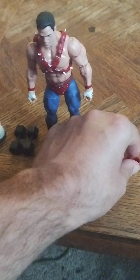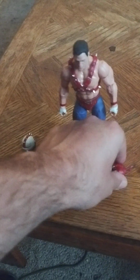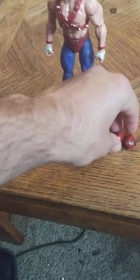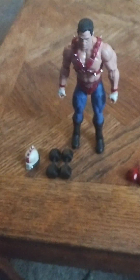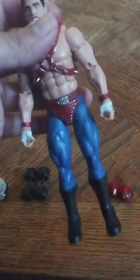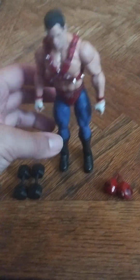We recently got, as many of you may have noticed, figures like the Twilight Guard and Steel Corps Commander. Not really a very thrilling pack. Number one, it's reuse of the Steel Corps Trooper and reuse of the Iron Grenadier figure. Maybe a bit of the Crimson Guard, maybe a bit of the Cobra Officer. There's a bunch of different things going on with that Twilight Guard, and it's not a figure that I'm especially attached to. He's not a major character like this guy. This guy I just had to have. Like I said, I don't know his story, but I know he's somebody cool within Cobra.